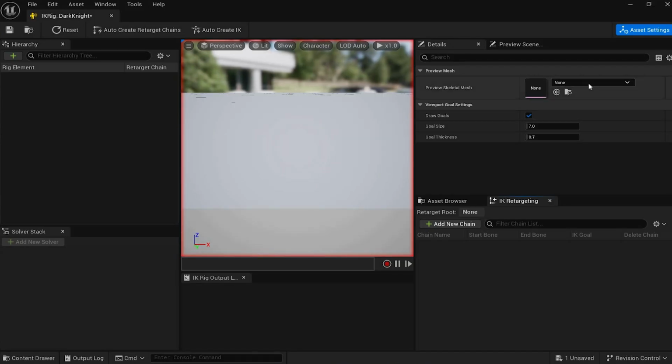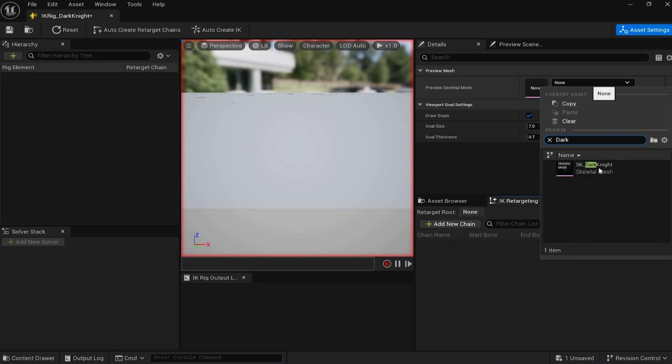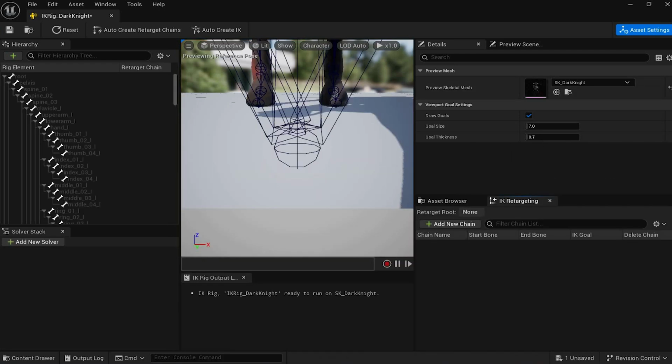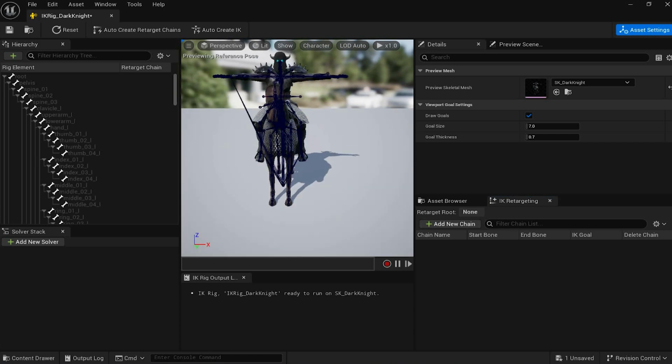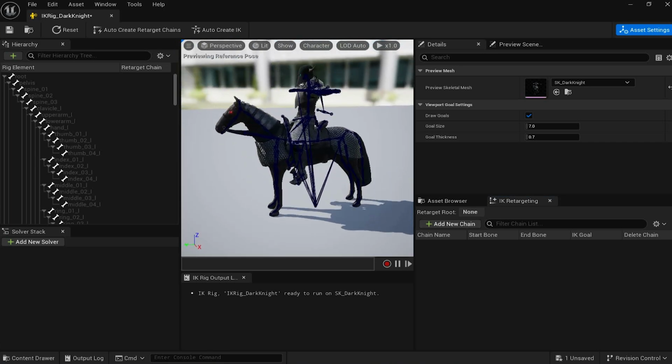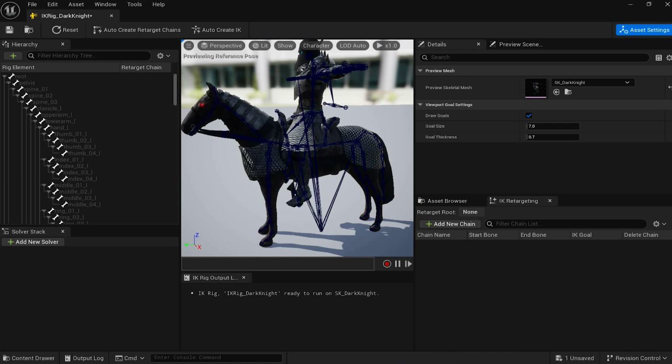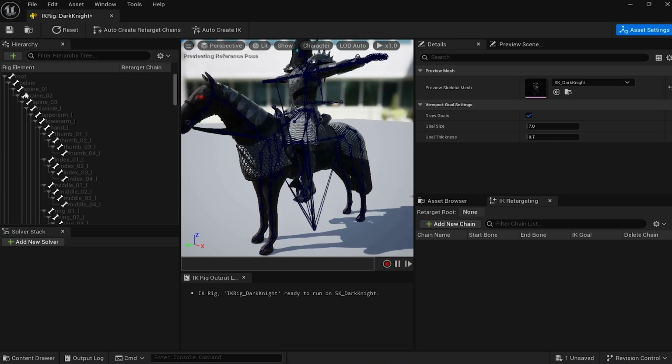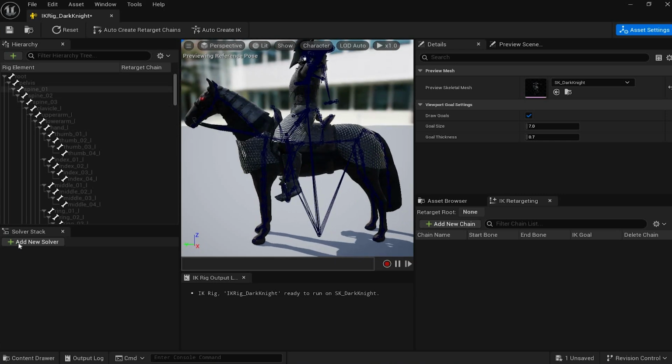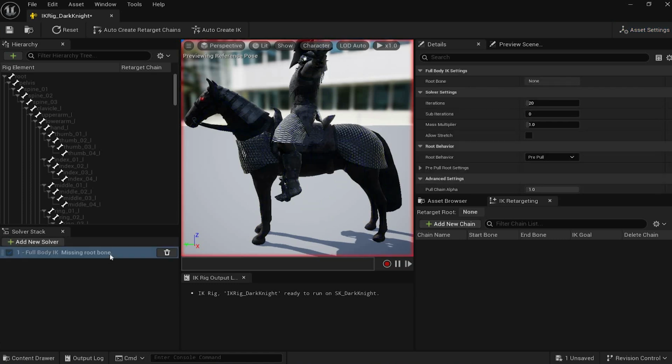Now here in this IK rig, I want to select the Dark Knight character, scale mesh. So that loads it here. And then what I'm going to use to retarget is, I can create a new solver for it. And that solver is going to be full body IK.